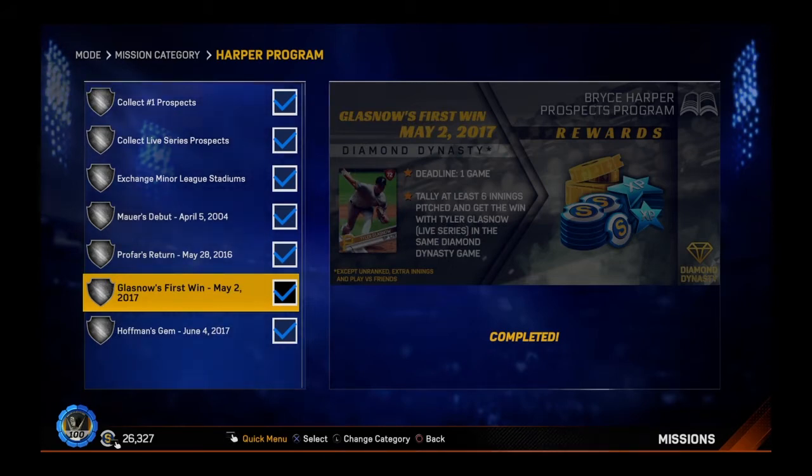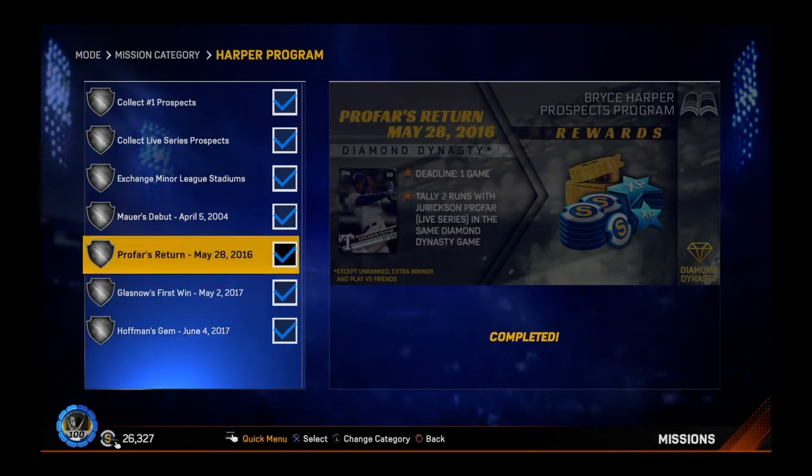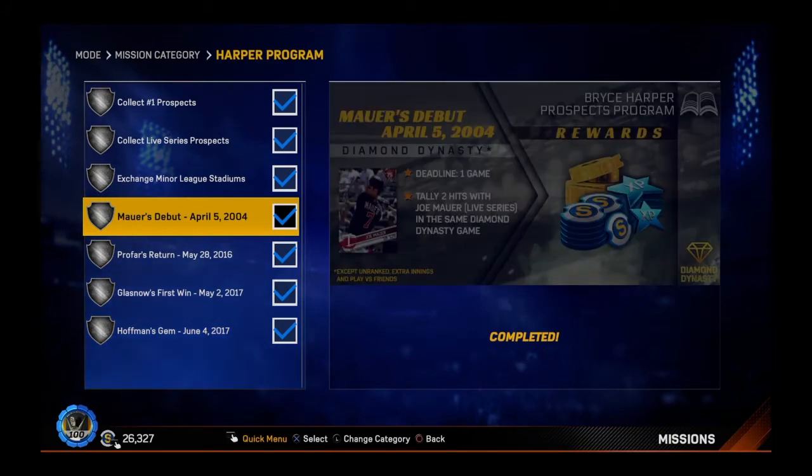This one was very easy. Tally 6 innings pitched with Tyler Glasnow and just get the win. So you just play on rookie versus computer. Completed that first time up. This one was much harder. That's not the way you say it. But you need 2 runs with Jurickson Profar. He's terrible. He can't get on base. He can't hit home runs. He pops up a ton. And then you have to get him home after that. So that took forever. That's why that was the last one I did.